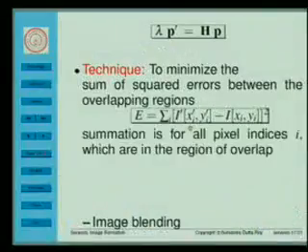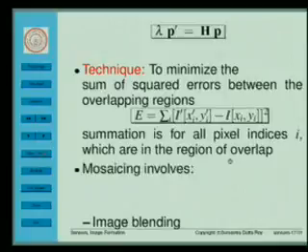So, quickly run through that is to minimize the sum of squared errors between the overlapping regions, essentially the pixel values. Okay, you want a solution that would minimize this overall sum of squared errors. It is an RMS method, right. I will come to that. I will explain this with the help of an example here.